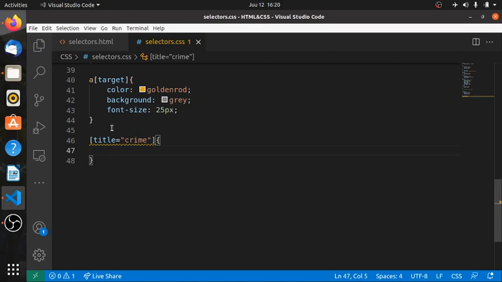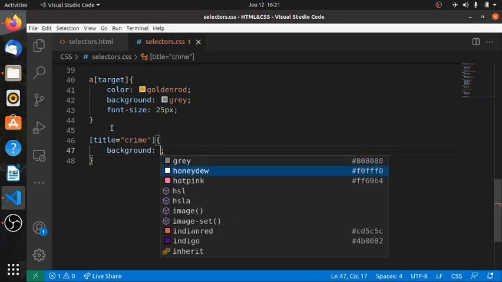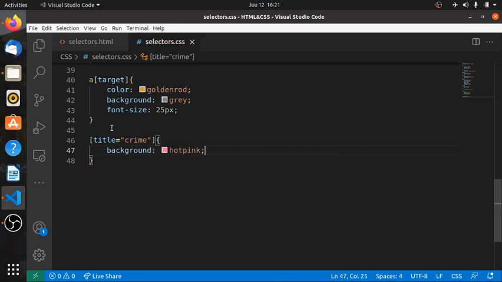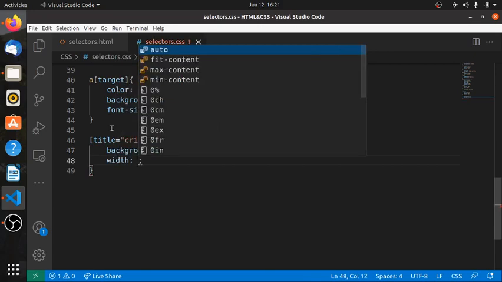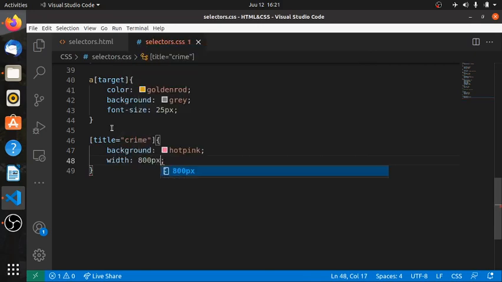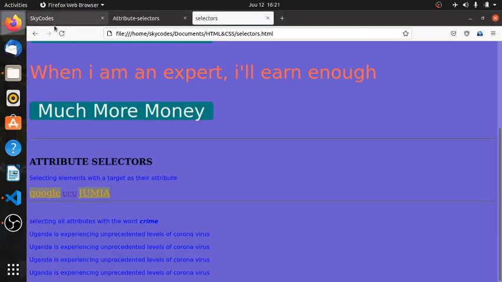Pick an attribute which is title, and that attribute should simply equal crime. And what should you do to it? Create a background that is maybe hot pink. Let us just give it a width, maybe 800 pixels. I hope that one will be okay. So let's refresh and see what happens.